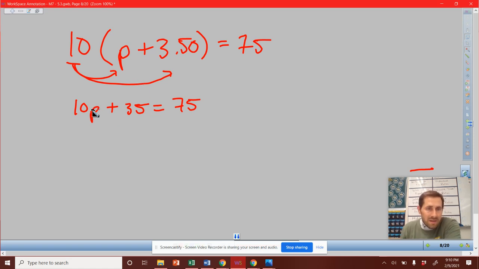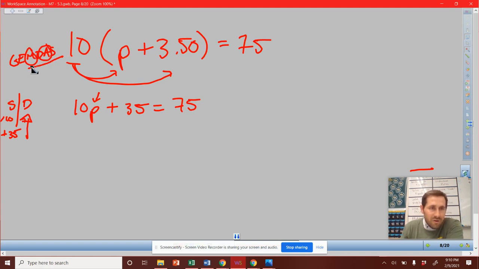And now we can undo, doing order of operations backwards, or you can set up a see and do chart, whatever you want. You stare at the variable. What do you see? You see times 10. Expand your view. What do you see? Plus 35. So what do we do? We do this in backwards order, or order of operations, GEMDAS backwards. And we see that we have addition in the problem. We see that we have multiplication in the problem, and we do those backwards.